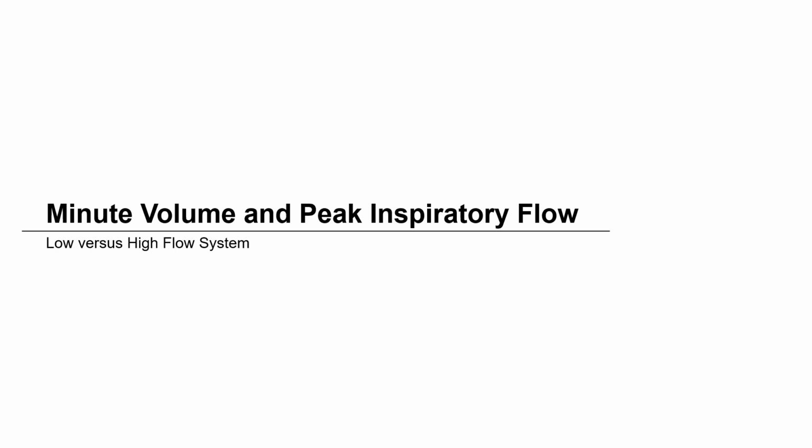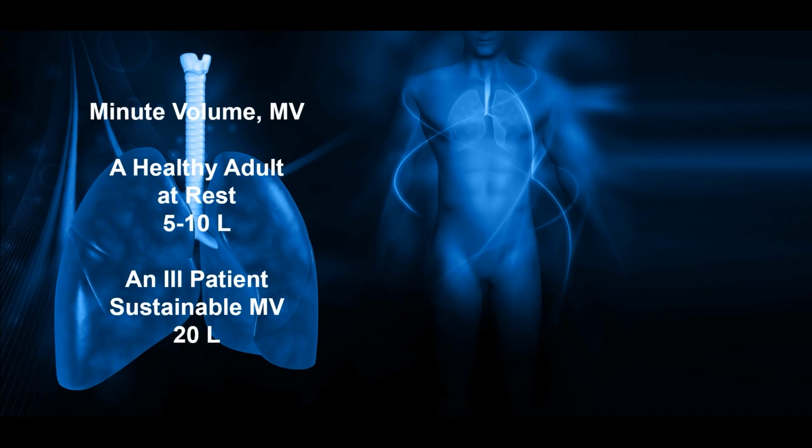In respiratory physiology, the minute volume, which is the ventilation volume per minute, is about 5 to 10 liters at rest in healthy adults. In other words, normal persons inhale and exhale 5 to 10 liters per minute. In a disease state, the sustainable minute volume can increase up to 20 liters.